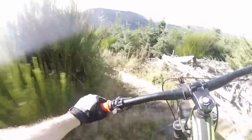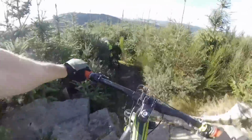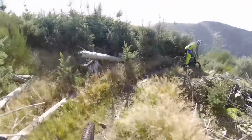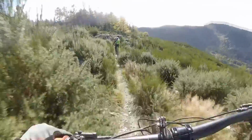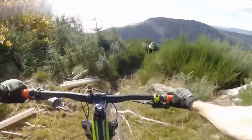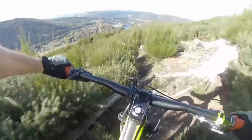I'm so scratched up. These plants are sharp as anything. It's actually quite dry, which is nice, but it doesn't necessarily mean it's going to be grippy. Ow! Oh, it's so sharp. Need to come up here with a bushwhacker. Whoa! Let's forget how steep Dunkeld is.